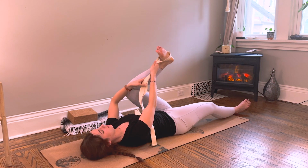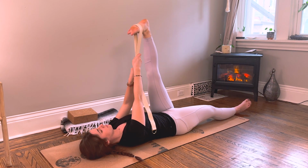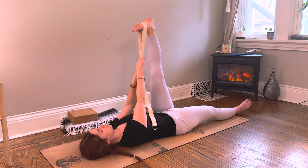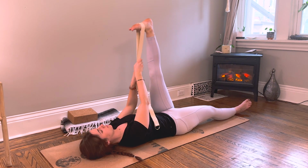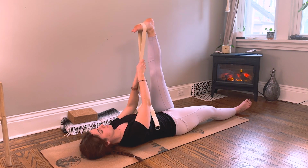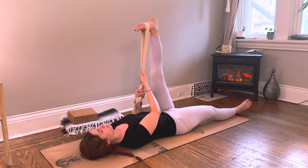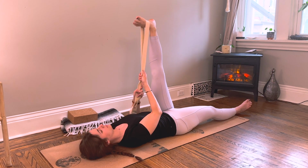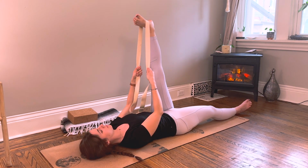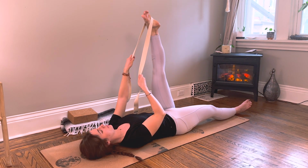Bend deeply into the knee, switch the grip to the center of the foot so you can bring the focus to your calf muscle. You may feel the stretch deep into the ankle, so feel free to bend the knee if you need to here. Allow the sides of your feet to begin to pull to and away from your face, getting the muscles in and around the sides of the ankles and maybe into the calf as well.